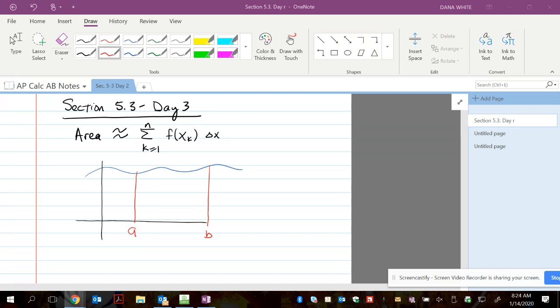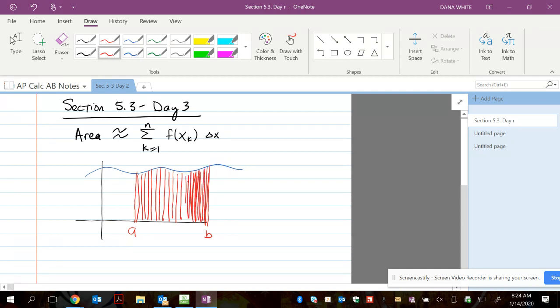Do we all agree that if I took my pen and I colored, if I put enough of these, I don't have enough control with this pen. But do you see how if I really wanted, I could color it? If I put in enough rectangles, that's a little better. If I put in enough rectangles, would I color this in and get the exact area? What does that mean? How many rectangles is that? It's just an infinite number of rectangles, right?